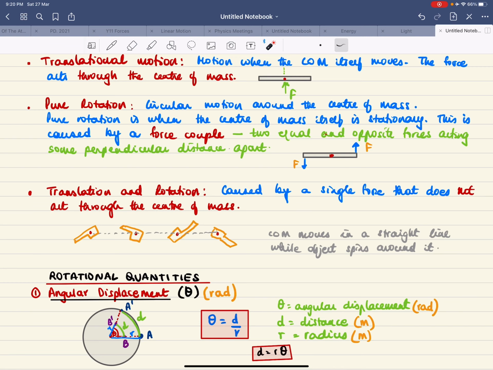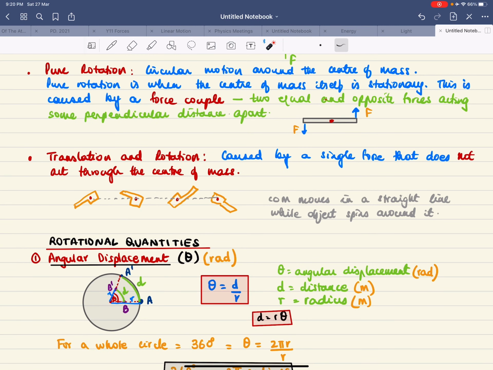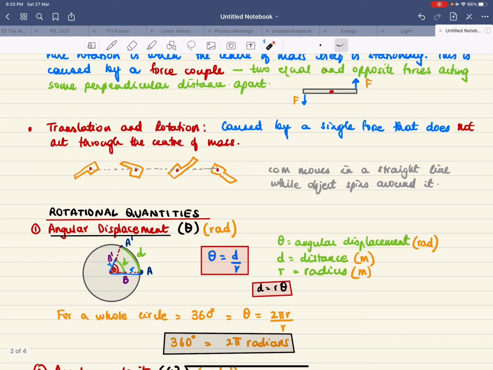For this topic there are some quantities called rotational quantities, and they all have what I call a first name and a surname, or a prefix and a suffix. One of the quantities related to distance or displacement in linear motion is called angular displacement. Look at this spinning disk, and two points A and B on it. A is at the rim and B is a point closer to the axis of rotation. After a time, A has reached that point and B has reached here. A has traveled a greater distance than B in the same amount of time, so A is going faster than B in linear speed.